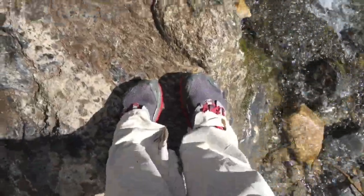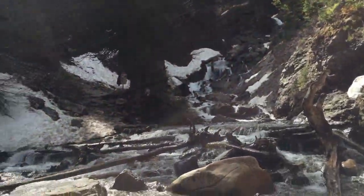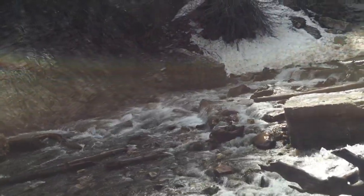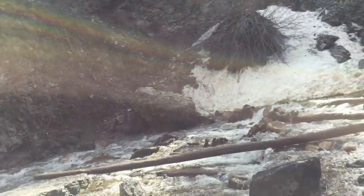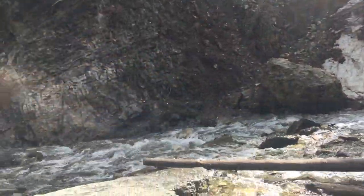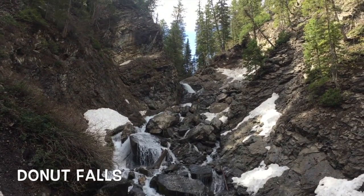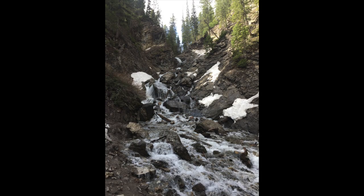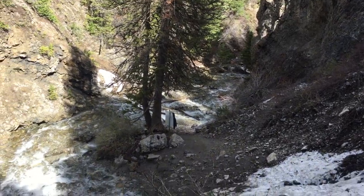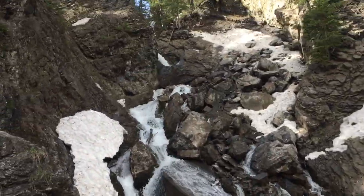This here is Donut Falls. Brandon's shoes are going to be all wet — I don't care if my shoes are wet, the water is actually really nice. There's the falls up there. I'm going to encourage him to come across with me. We made it across — my feet are freezing right now, it's a lot colder than you realize. We've hiked up about midpoint for the waterfall — you can see it there and it goes all the way up.